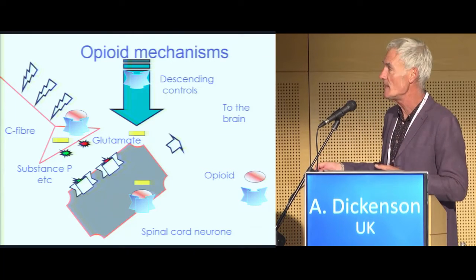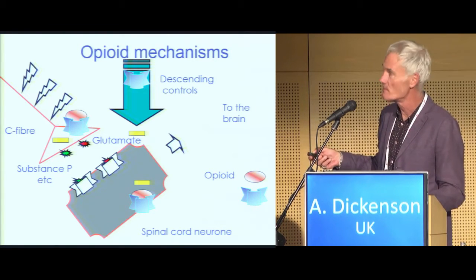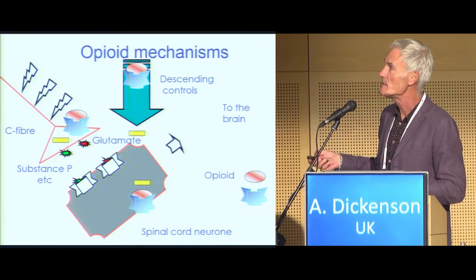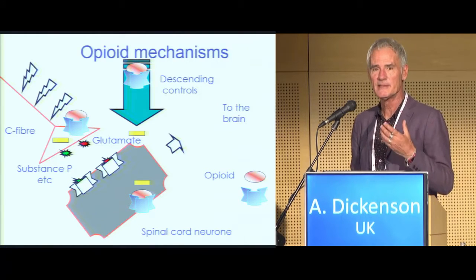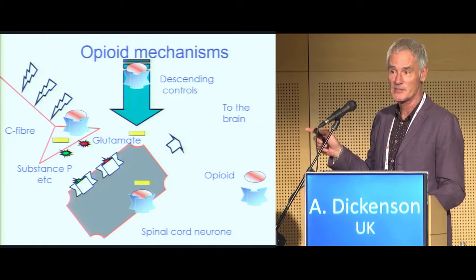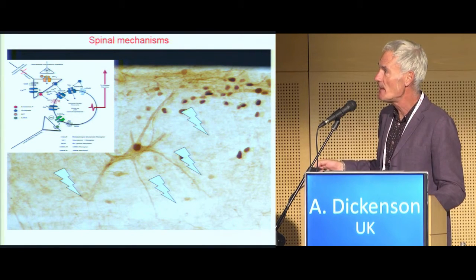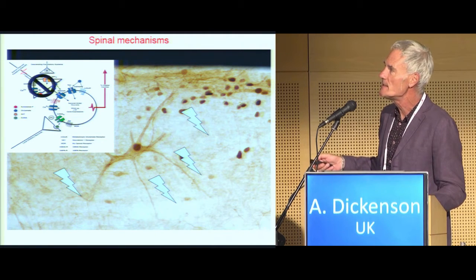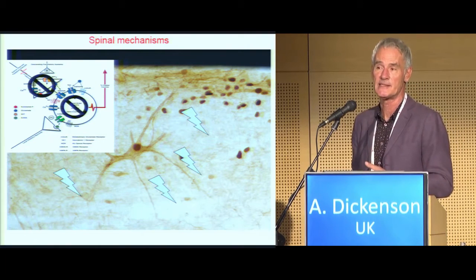And all opioid receptors in some way or another seem to have this ability, but there's also the descending controls, which we'll return to, and opioids can interact with those and produce another indirect inhibition of spinal output through activating descending inhibitory pathways. So if you ever had to build a nervous system from scratch and you decided where you're going to put opioid receptors, I think these are the best possible places for controlling pain. So these spinal mechanisms, the spinal neurons receiving painful inputs: it's this block of transmitter release followed by the postsynaptic inhibition that would allow, at a suitable dose, opioids to almost completely suppress firing of neurons.